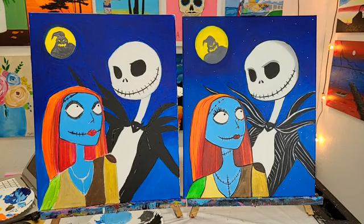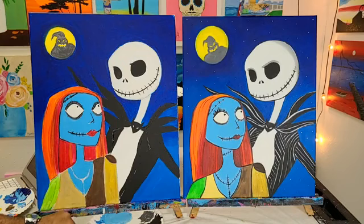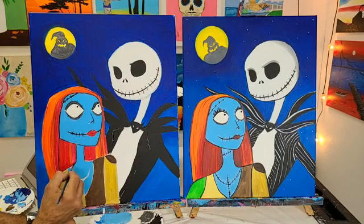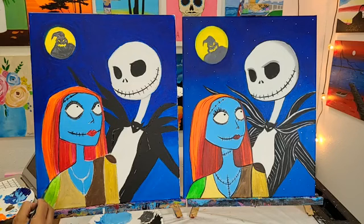Okay, the neck. Let's go with the neck. Going back down. So this outline, I'm going to bring it all the way down the shoulder.